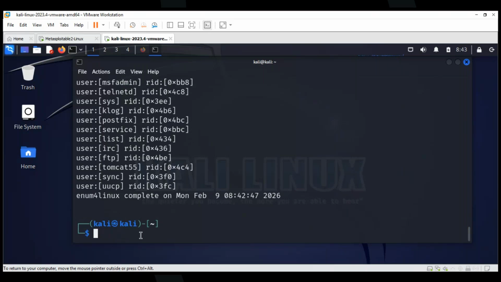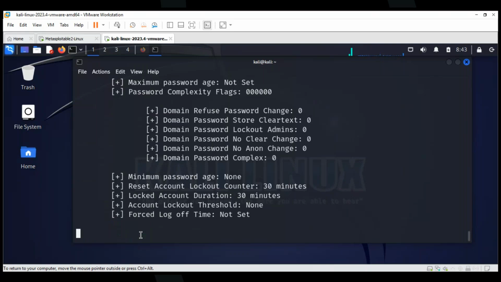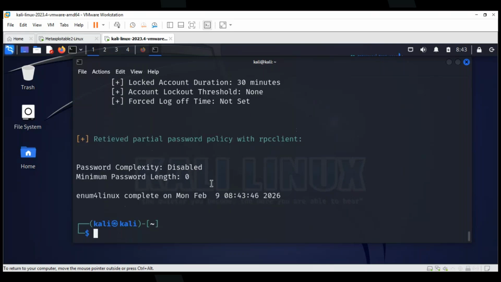Okay, next you have enum for Linux -p, then 192.168.0.51. P is for password policy. Look at this. Password complexity is disabled.